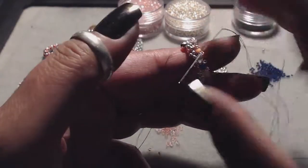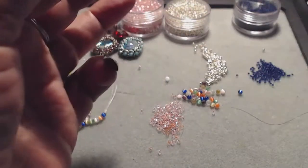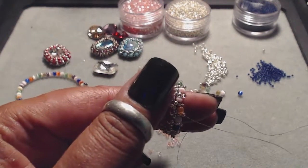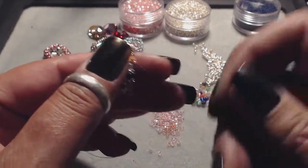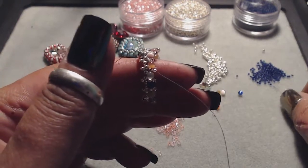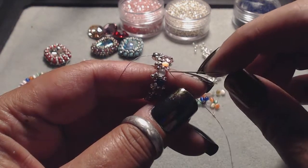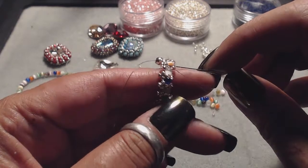Alright. So we stepped up into there, and pull. Let me move this out of the way so I don't get hung up on it. And now we want to bring out our 15-0s. We'll pick up a 15-0. We are coming out of this 11-0 that we just stepped up into.